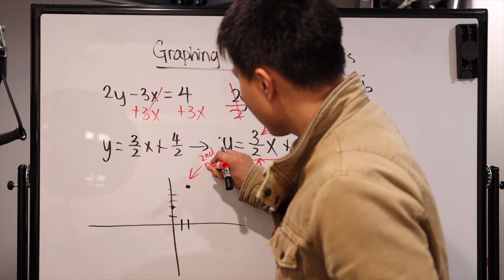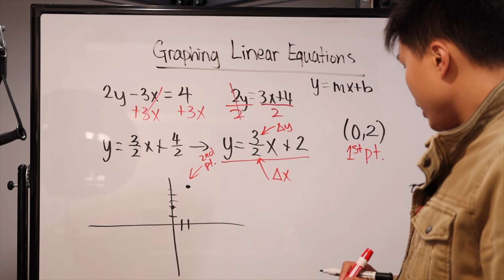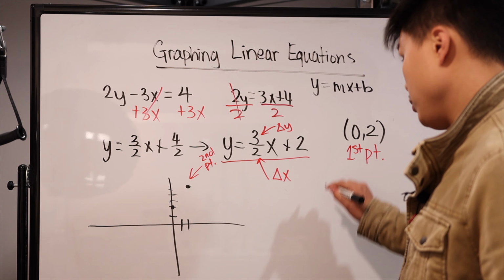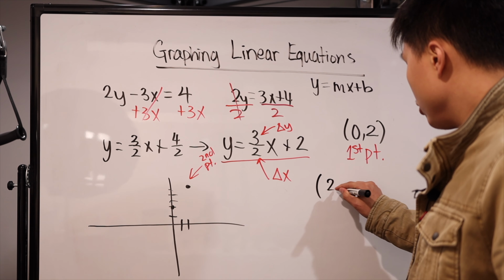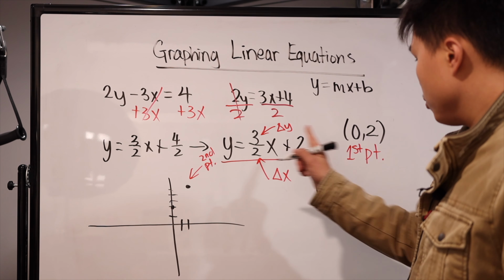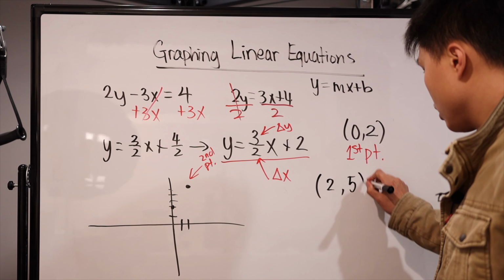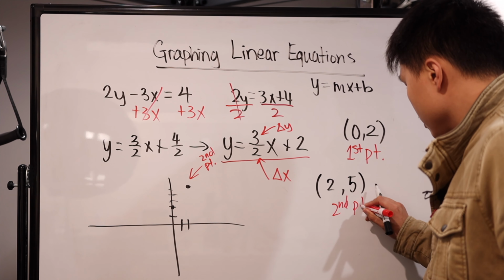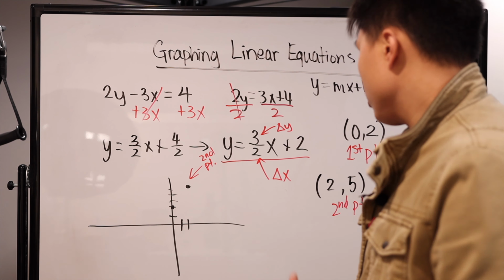I'm drawing a lot of arrows. Hopefully that doesn't make it more confusing. There's my second point. If you really want to write it out, you can write out the coordinates as well, if your instructor requires you to do that. You moved over 2, and then you moved up 3. Originally y was 2 already, so you add 3, and that's 5. This is your second point. That's only if your instructor really wants you to write it down. If not, and you just need a graph, no need to write that.